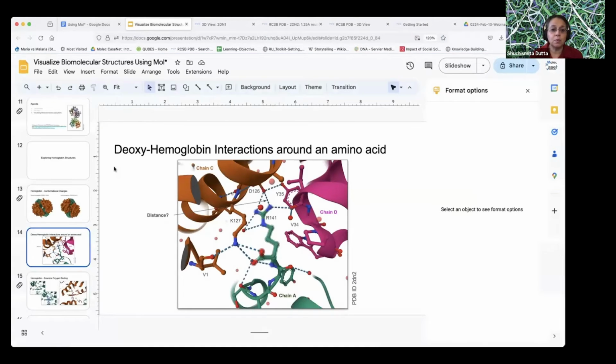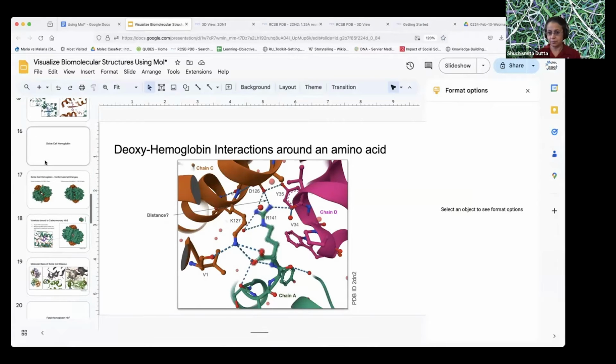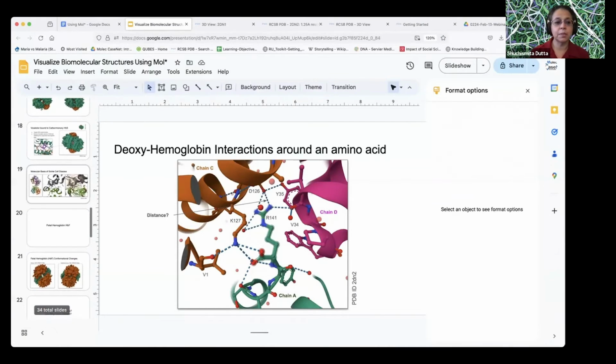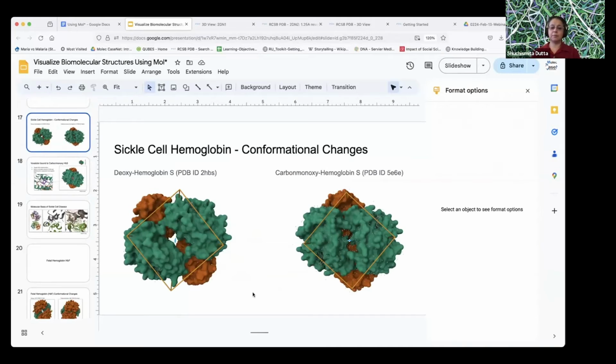Okay, so we've done enough exploration of our oxy-deoxy hemoglobin, but we wanted to learn more about sickle cell hemoglobin. If we follow the same steps, and in the interest of time I'm going to expedite this, we compare the deoxy and the carbon monoxy form, which is a mimic of the oxy form of the hemoglobin, in sickle cell hemoglobin.